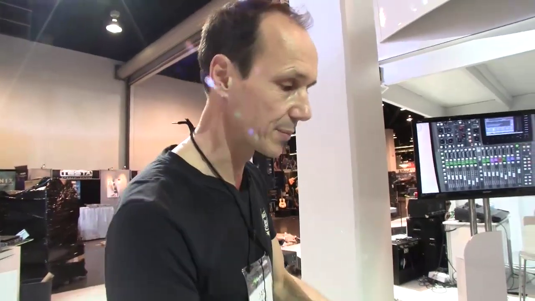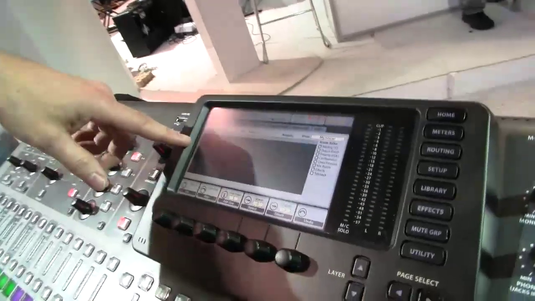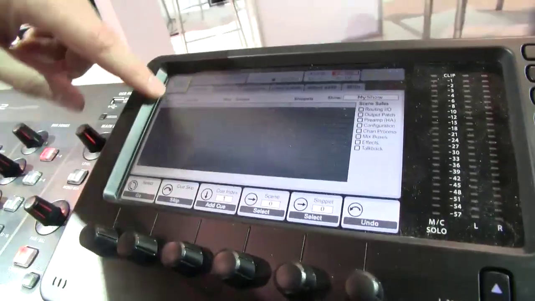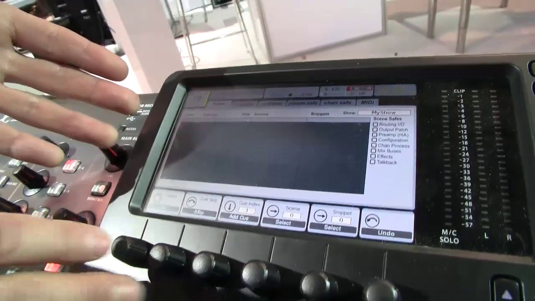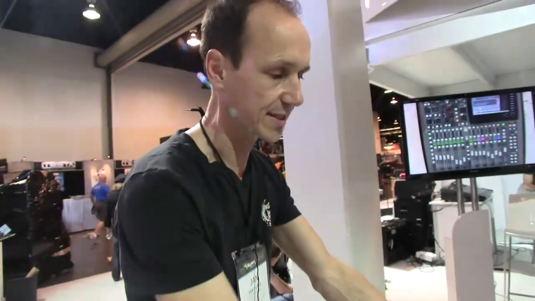So that's an opposite concept to the scenes, where the scenes store everything. Here you specifically store what is needed in a specific situation. So you've got two alternative concepts, 100 storages each, and they can be combined in what we call cues. The cue lists can include, I think, 500 different entries, and they can each have a scene and a snippet recalled automatically. So that is a huge variety of ways you could get into action. That's a very different concept.